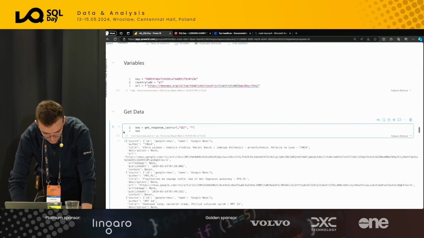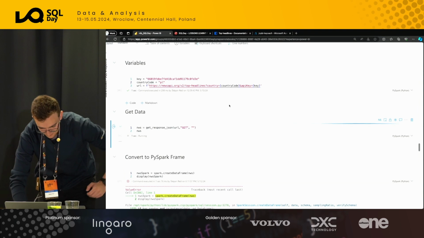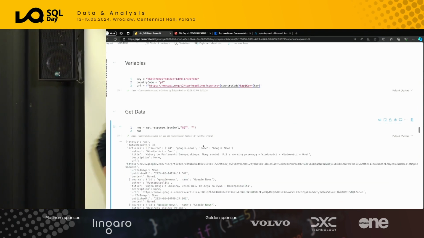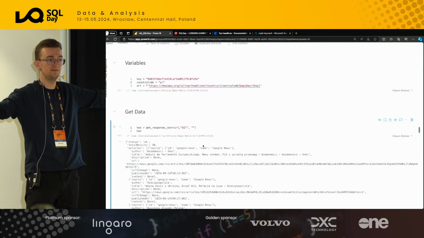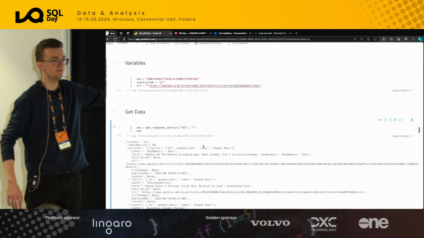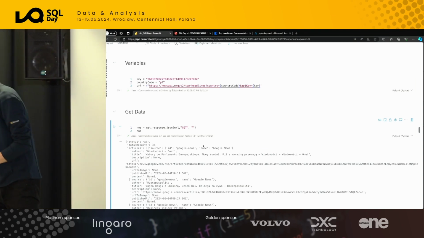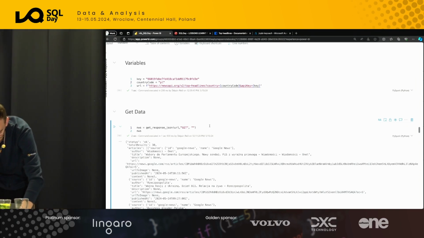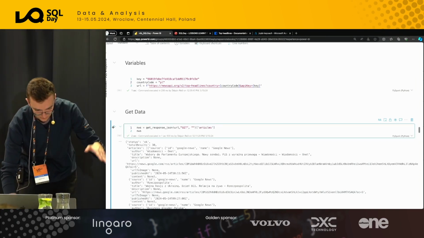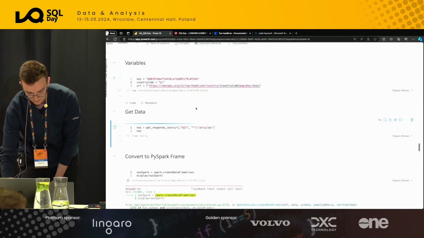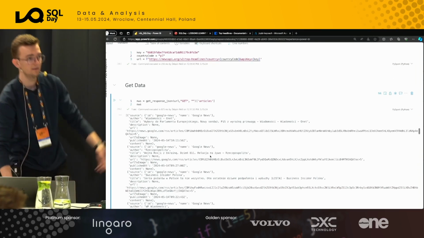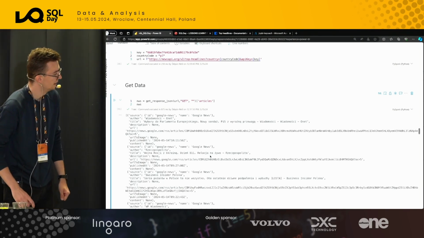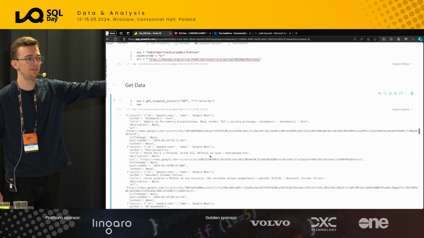Also, if I extract the response, you can see that first what I've received is a status that it was okay, so we received the answer. We've received 30 results, and then there are some articles. I don't want to be expanding it manually, so I will directly drill into the JSON for just the articles. And here it is. Here's my JSON. I have here all the news. I'm not capable of reading that, so maybe you can read the titles.